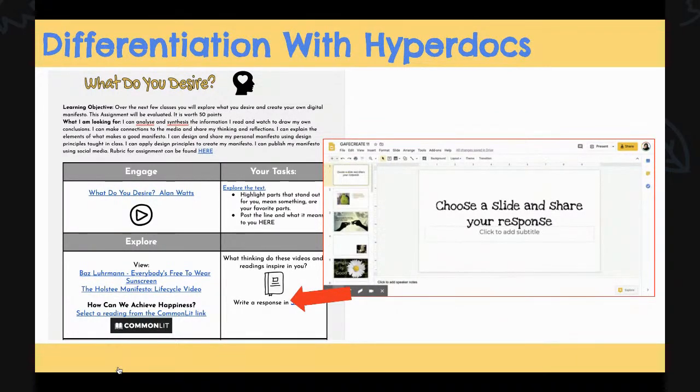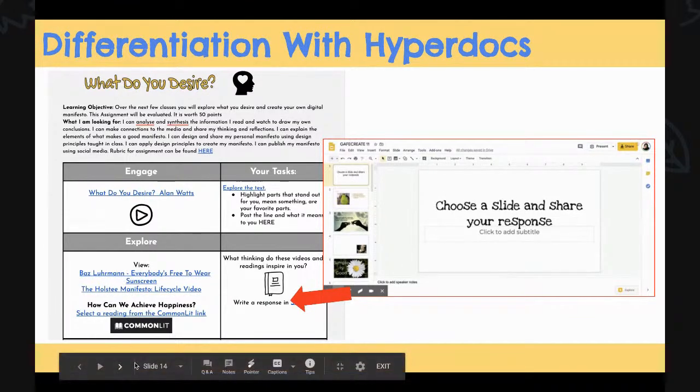And we talk about digital citizenship and the importance, obviously, of not working on someone else's slide. But they go in and they each choose a slide, and they are able to add their understanding, their thinking, and I can look at it, and they can look at each other's work as well, and feel inspired. But also it helps me check quickly to see if they're on track in their understanding.